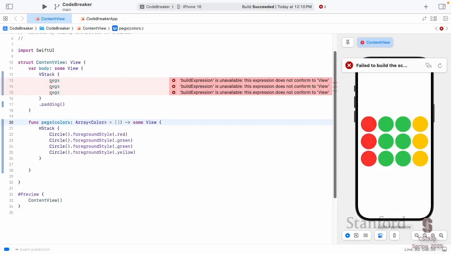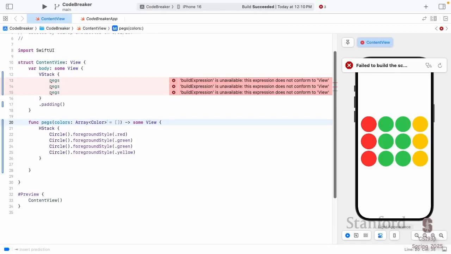Now, why do you have to say what it is? Because Swift is strongly typed. I already mentioned this before. There's no fuzzy types and this, I don't know what this is. No, every single thing is very strongly typed. Even that TupleView thing wasn't just TupleView. It was TupleView with an Image and a Text and a Circle, right? It was super specifically typed. Same thing here. You can't just say, oh, I'd like an array of stuff. No, you've got to say Array of Color. Okay, you have to be very specific. So that's what's going on here. So I'm going to pass an Array of Color here. Notice that the AI also wants to say equals empty array.